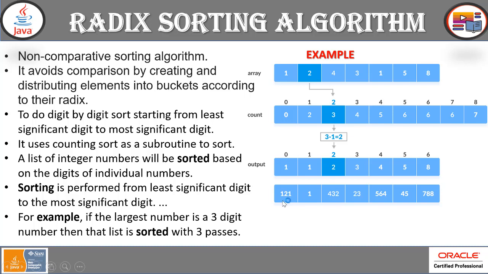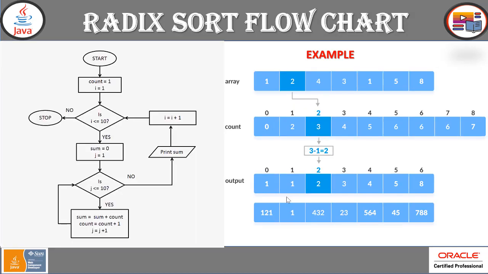For example, we pick 121. If you divide 121 by 100, it will be 1.21, so the digit we look at is 1. Now this will be placed in the bucket which has a radix of 1. Similarly, if you see the 1, it also comes in that bucket. Now since the largest number is 100-something and has 3 digits, it will pass through that loop and iterate 3 times automatically. We will see more detail in the implementation.